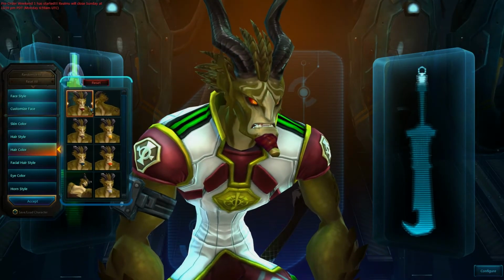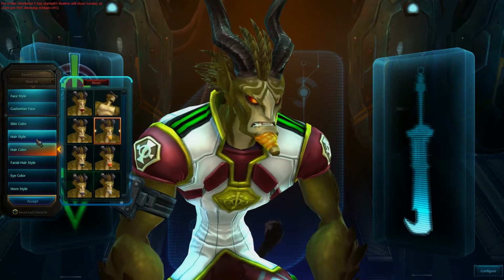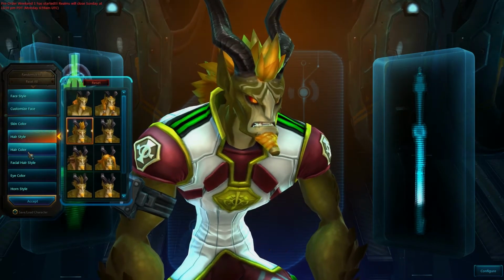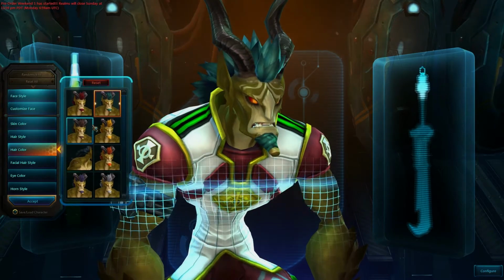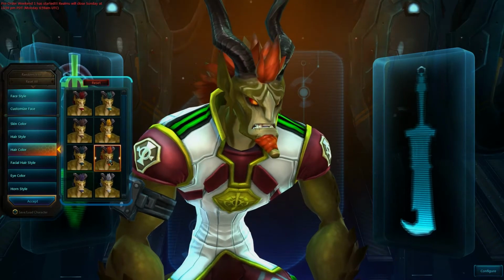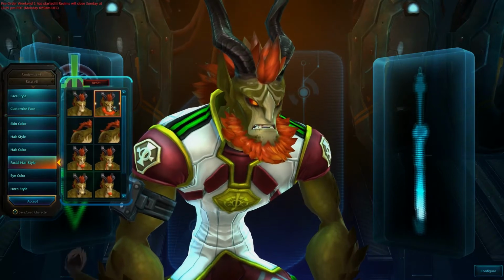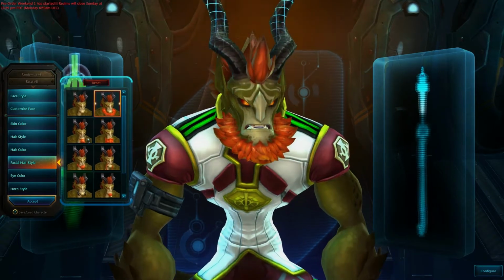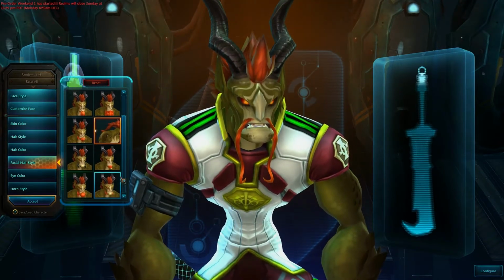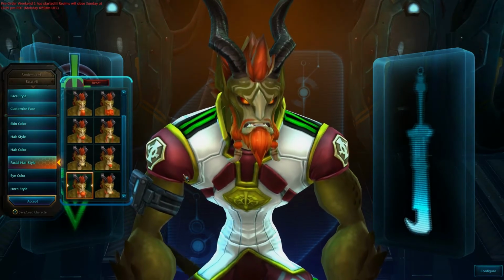Hair color, which apparently is only doing his beard. Hold on a second here. Oh, I must have picked the no hair one or something. All right, let's try it again. There we go. Go with that color. Facial hair style. Okay, there we go. All right, crazy dwarf beard guy. The long stash. Let that thing grow. That's pretty good right there.